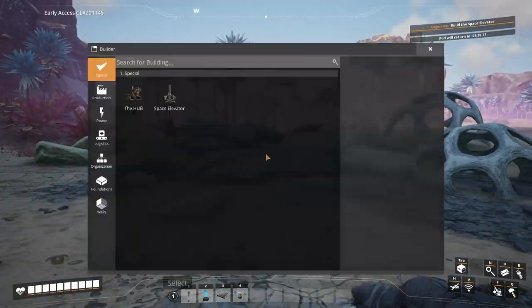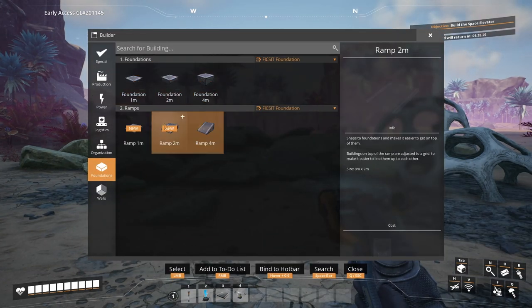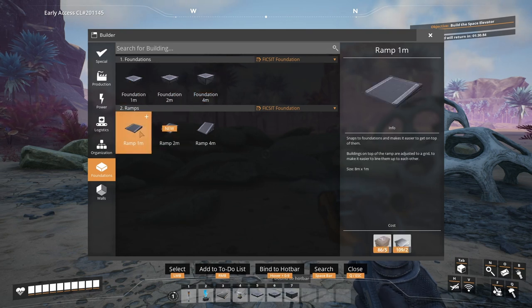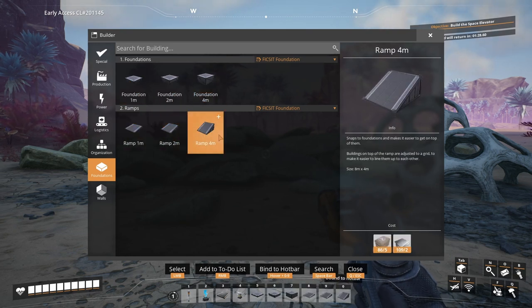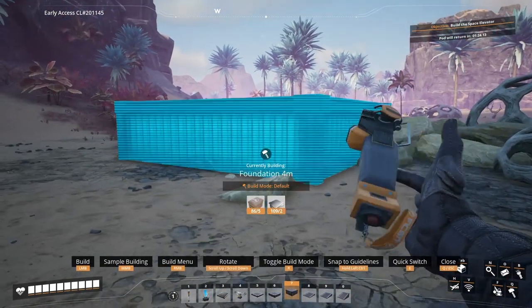Now, first thing I want to lay down then, oops, I do want that, is some foundations. So I will bind those to my hotbar. And I think I'm probably going to need, yes.